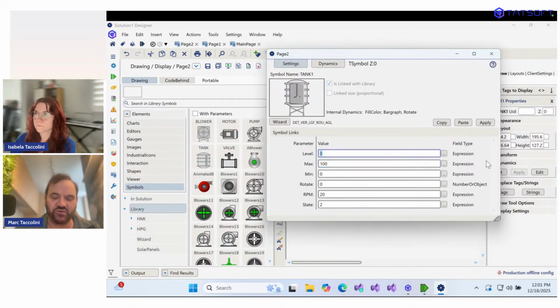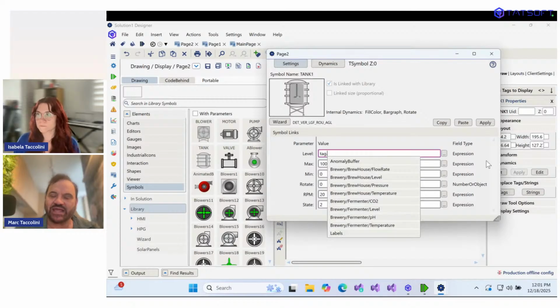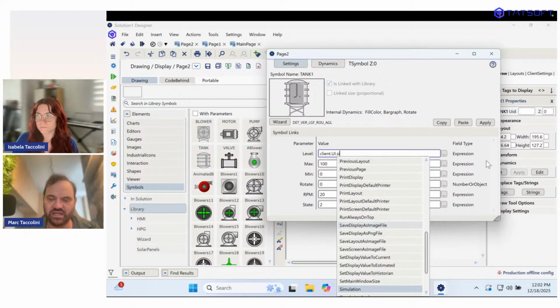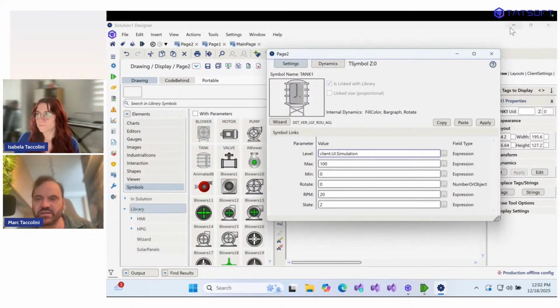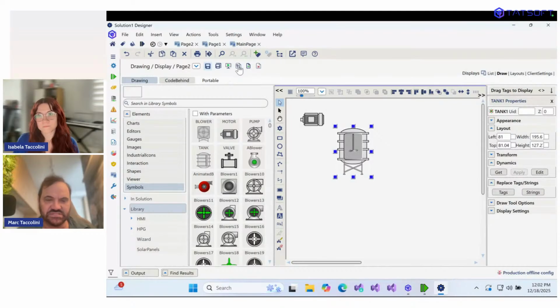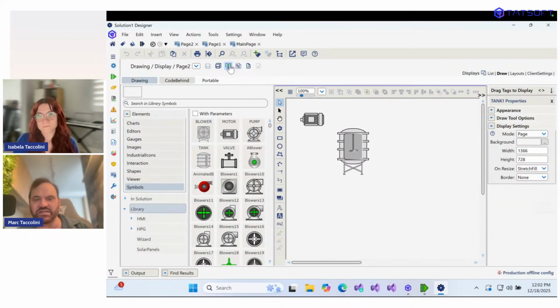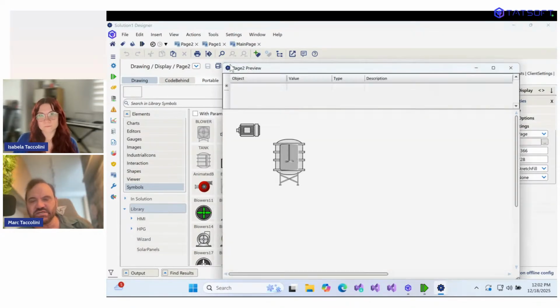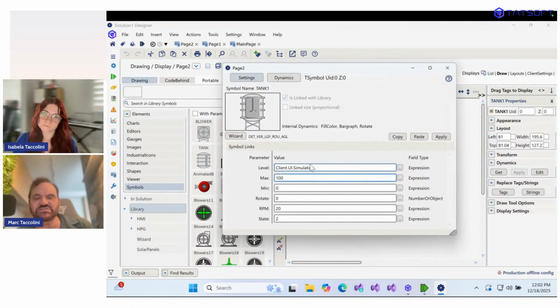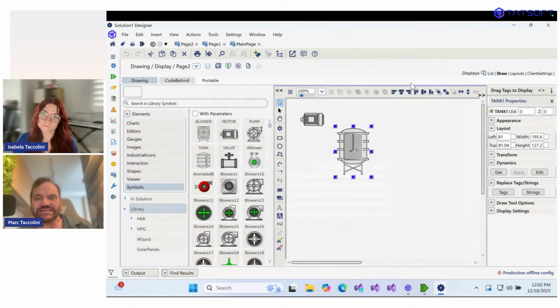The property level, if you put a tag from your application here, or in this case, a simulation tag, will be the variable that defines the level inside the symbol. So all symbols have that concept of built-in parameters, built-in properties. When you reuse your symbol many times on the display, you customize which specific tags will be connected with each symbol.